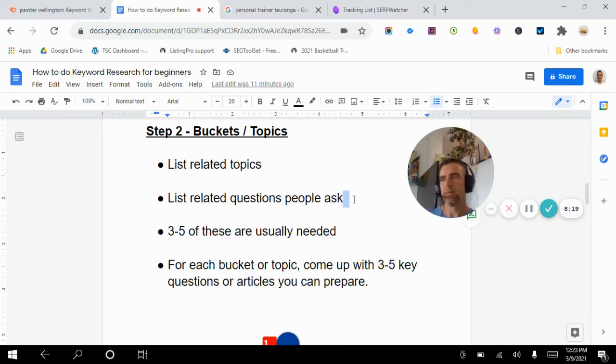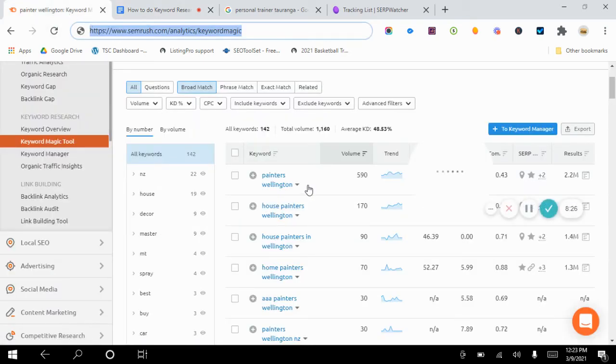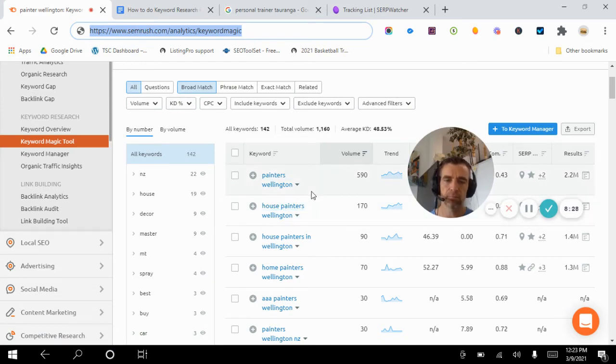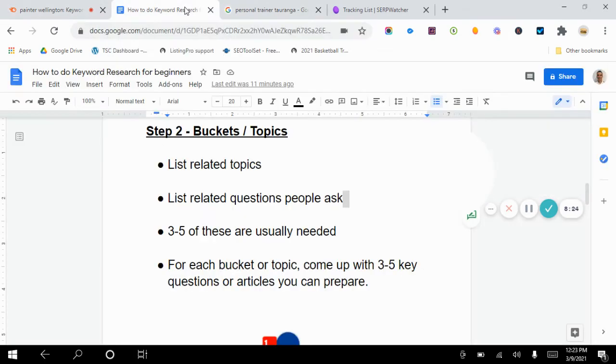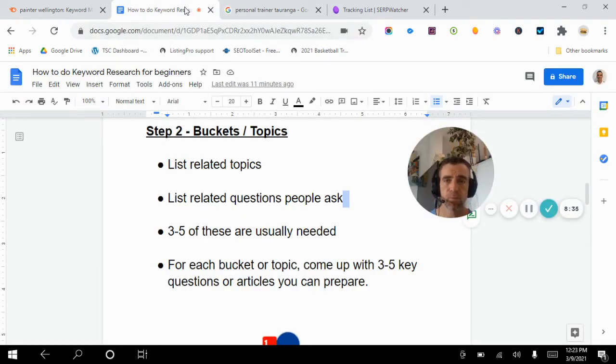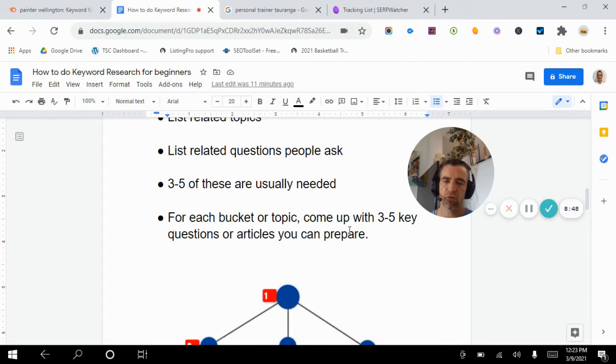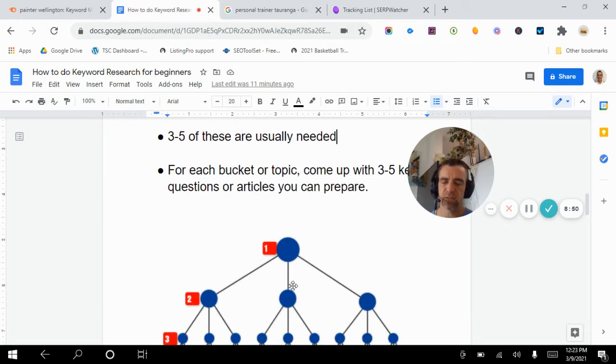So, let's use another one for one of my clients, maybe Wellington painting. Okay, you've got a client who's a Wellington painter. Maybe you'd start preparing content based on prepping a house for painting, or maintaining a roof, or maintaining external paint, or sanding, prepping, all those types of things. Just look at the questions people might ask. Usually, if you can come up with 3 or 4 of these, that's great, because I think it's manageable.